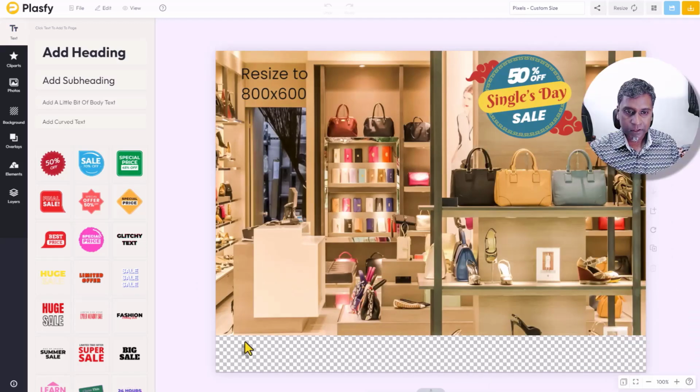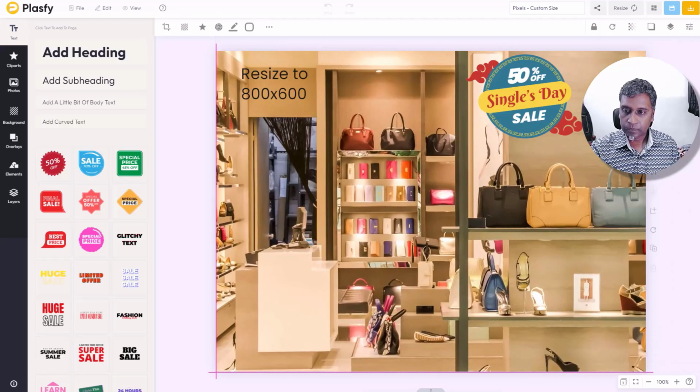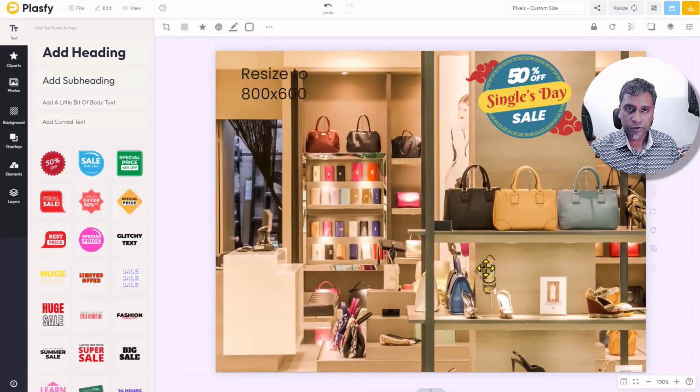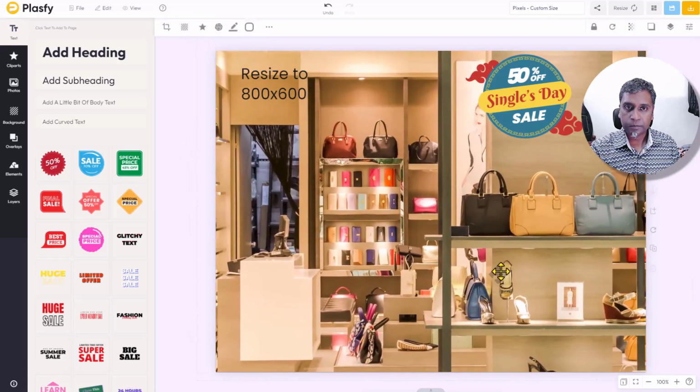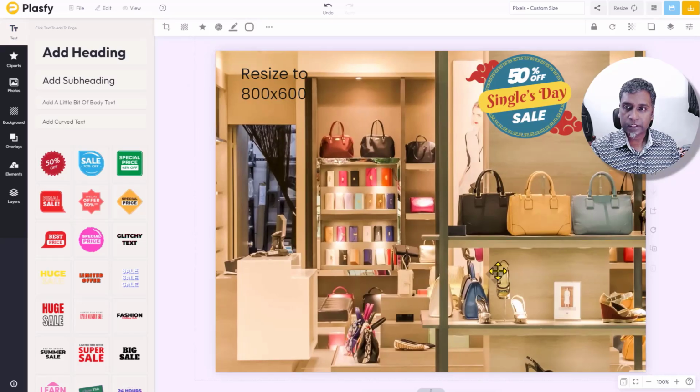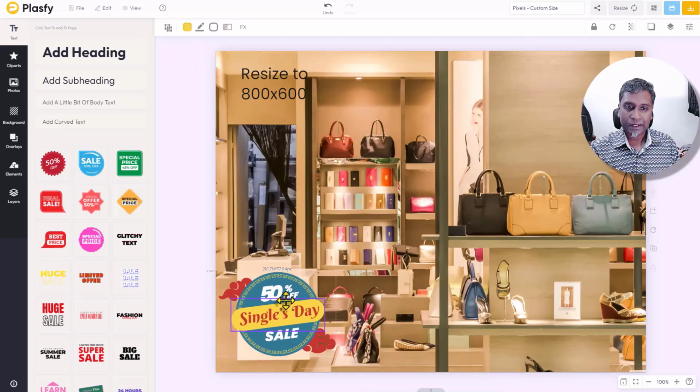You can see that here we have some gap at the bottom. So what we're going to do now is expand this background image. Use one of the handles in the corners to expand the image, fill it up. Okay, I think I like it there. I don't want this image here, so I'm going to bring that down here.